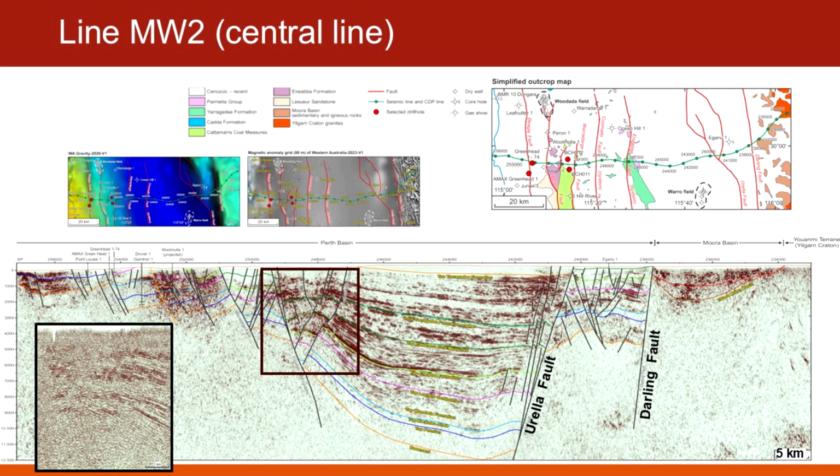So I've highlighted here how much this line has improved the imaging in certain parts of the basin. So here is an industry line from, I think it was the 70s actually. And you can still see the broad structure of this particular fold, but we can just see so much more in the new seismic. We can see thickening of this package, for example. This is a Jurassic package against this fault. So it's just giving us constraints on the timing on some of these structures.